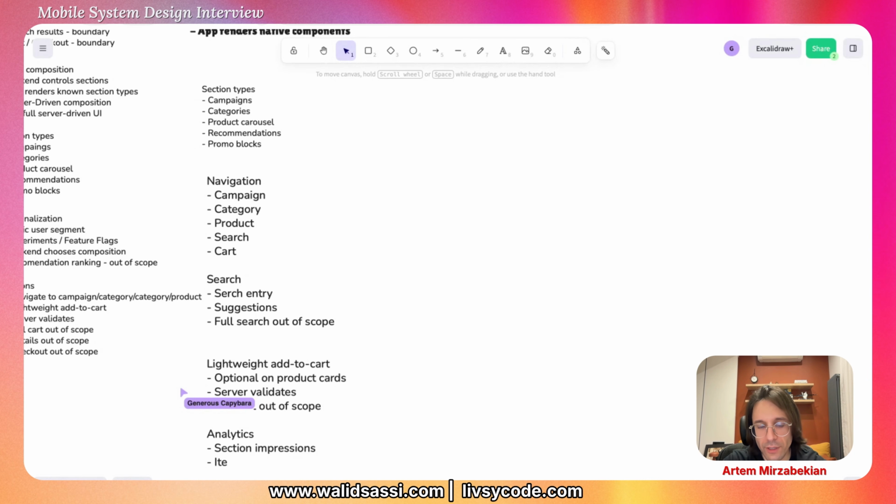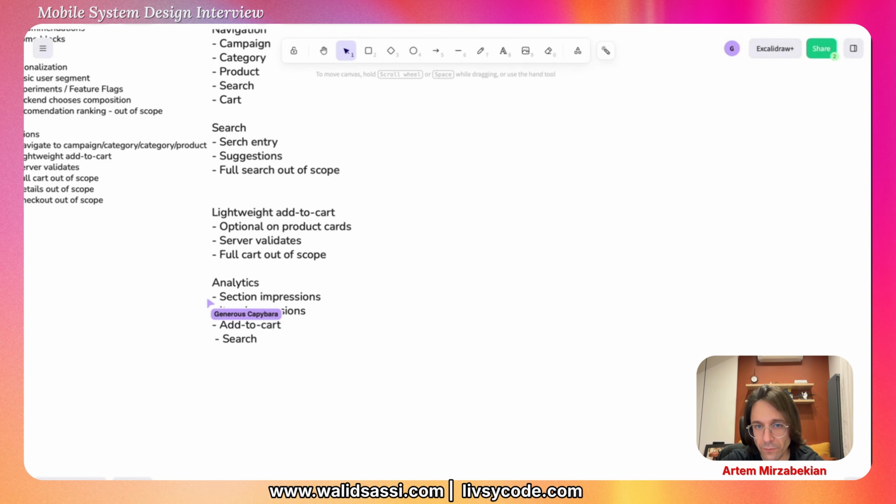It will be interesting to discuss how we will track this impression, because we should not track it just after rendering or receiving data from the backend. We should track it after revealing this specific item on the screen. And of course, add to cart, we should track this data too. And maybe search interactions too.